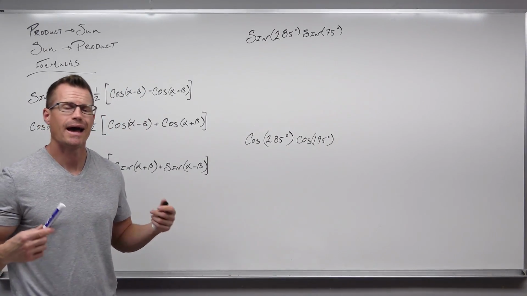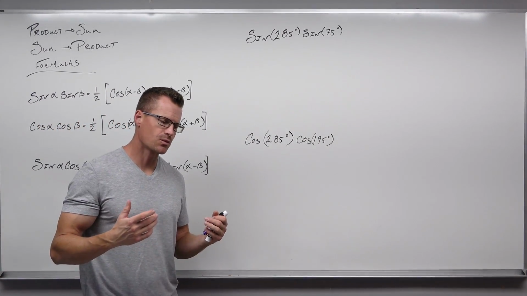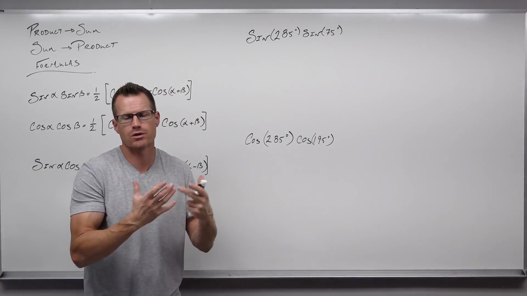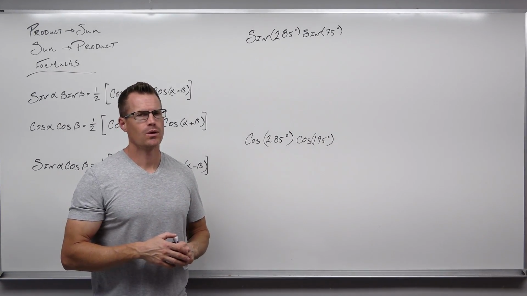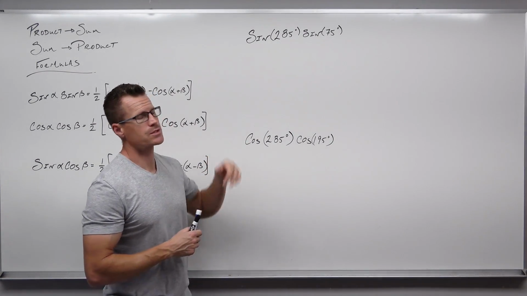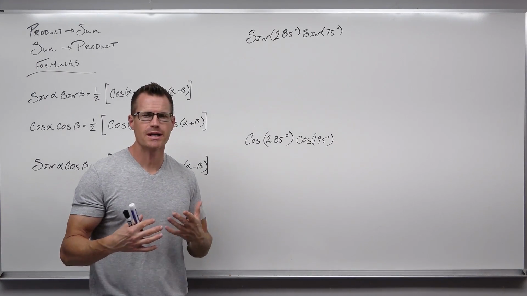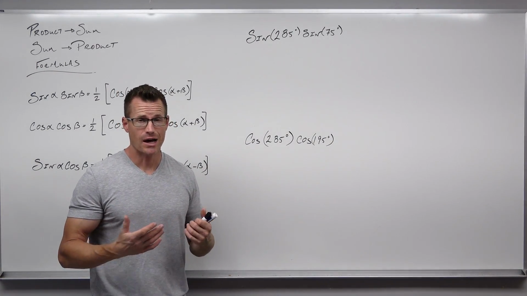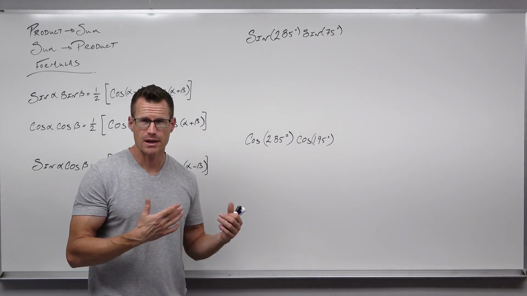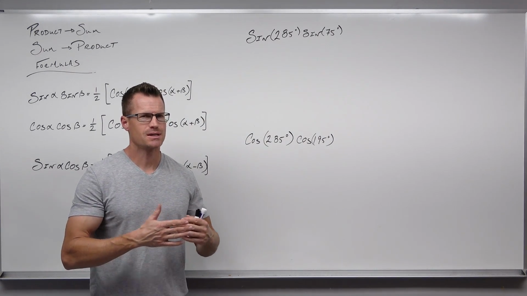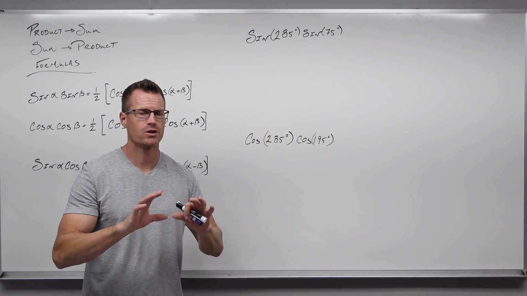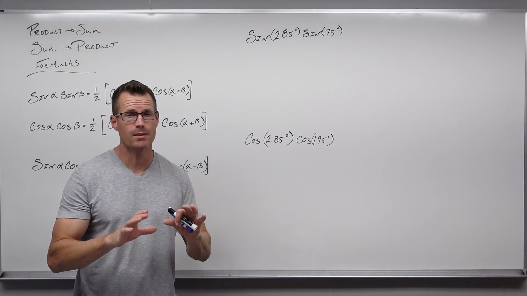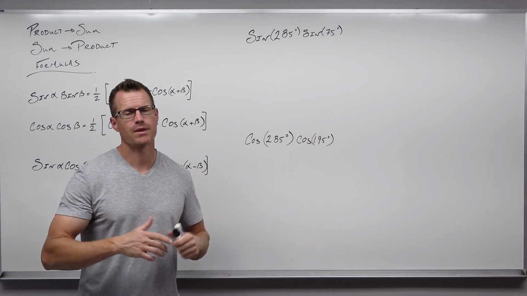So let's look at how to actually use these. Oftentimes we're given some junk, some trigonometric junk, and asked, find an exact answer for this. Well, that's pretty hard to do with angles that are not on a unit circle, like 285 degrees or 75 degrees. I know we've been dealing with radians very often, but it's time to start thinking about degrees, because as we move toward right triangle trigonometry, sometimes we deal with those quite a bit more. So I'm going to start prepping you for that as well.